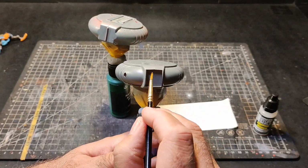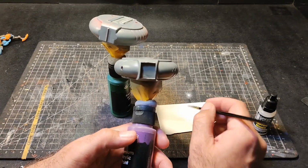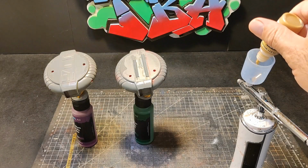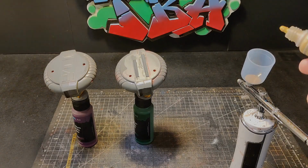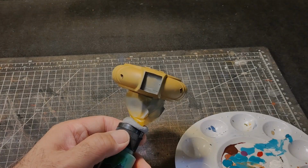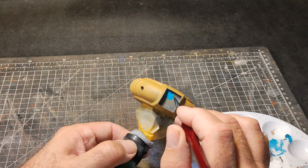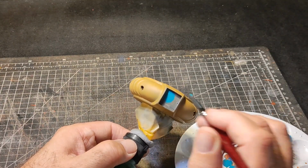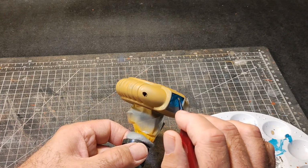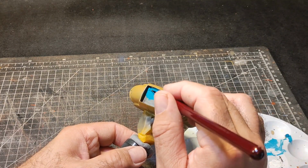Now what I'm going to use here is the chipping medium. I've never had any proper success with it, but I'm going to try and do it properly this time. So what you do is you put the chipping medium all around the edges where you think it's going to be chipped, let it dry, and then paint over it. I'm just going to paint over this and keep it a nice easy colour. And then for the eye bit, which I thought looked like an eye, I'm going to paint that and the side vents a different colour.